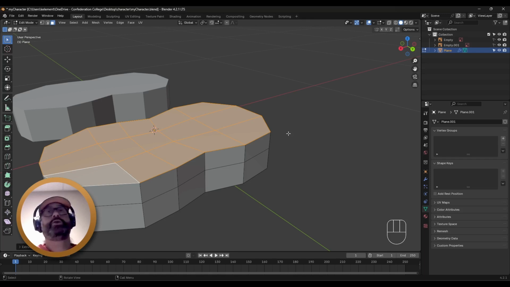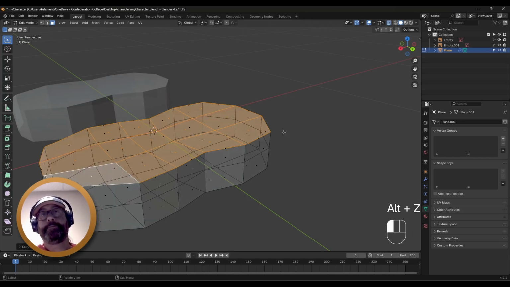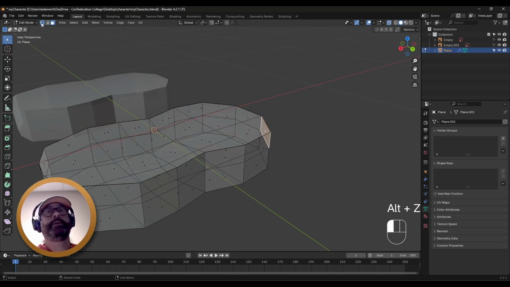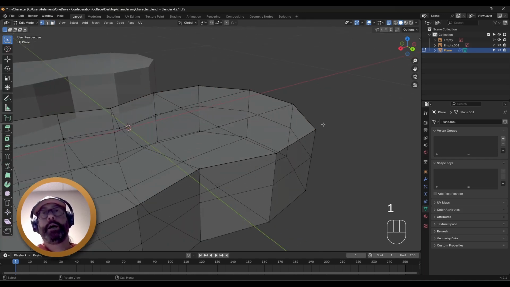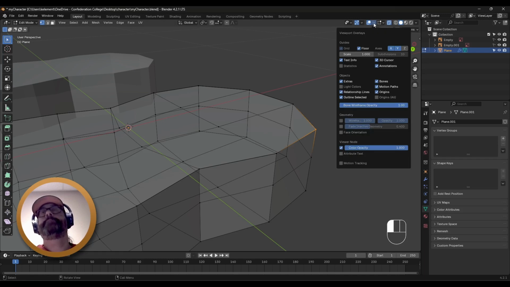And I know that to be true because if I go back to X-ray mode, Alt Z, and I'm going to go to my verts tool, tap 1, and I select this one vertice? Nope, not one. And I turn on my statistics.